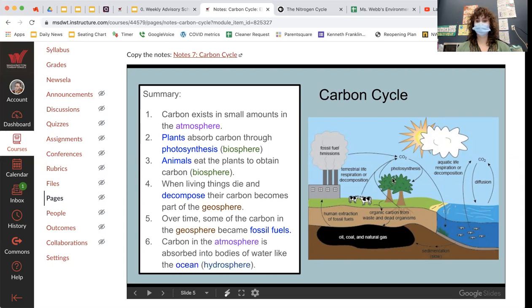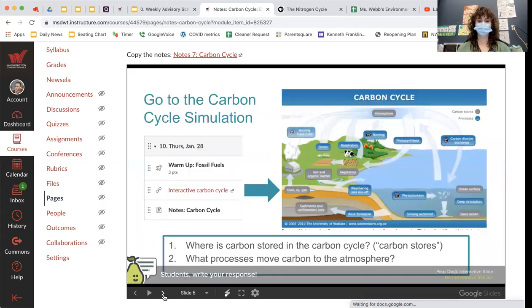If you switch over here, we have a different kind of cycle happening: carbon in the atmosphere is absorbed into bodies of water like the ocean. There's a constant carbon exchange going on. The ocean absorbs carbon through touching the air, and it also gives off carbon, which could also be from the breathing of aquatic life. Soon we're going to talk about how we burn fossil fuels and return carbon dioxide to the atmosphere. But for now, we're just focused on what naturally happens without humans.